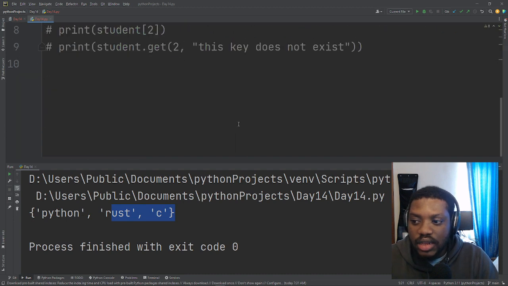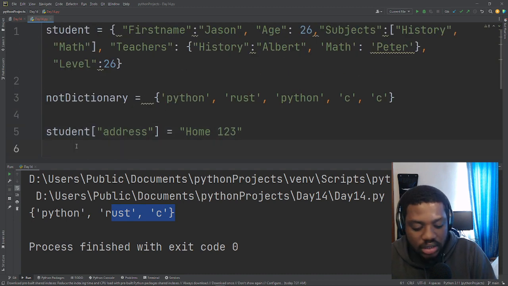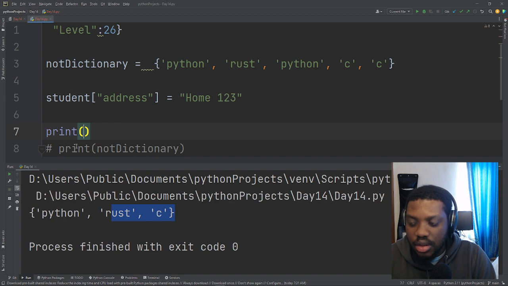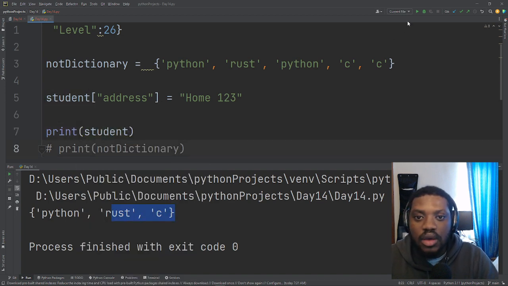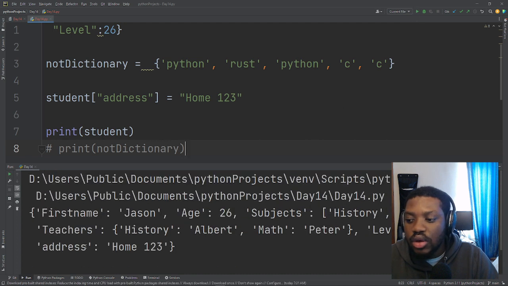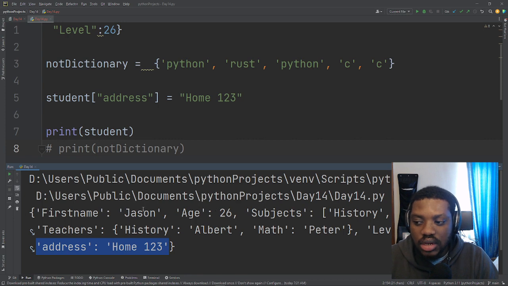Let me just leave it like that. And when we print this dictionary again, the student dictionary, when we run this code now, you can see home has been added to the dictionary, which is really awesome.